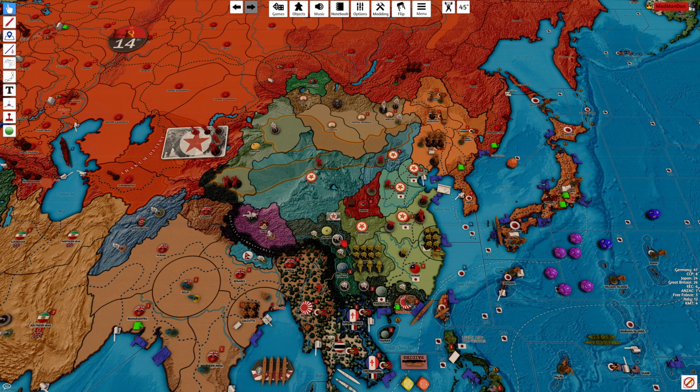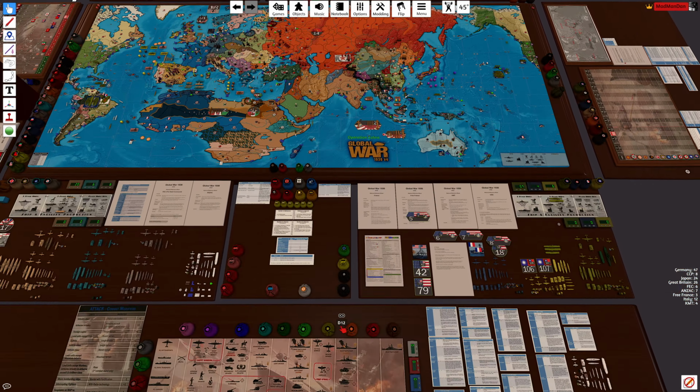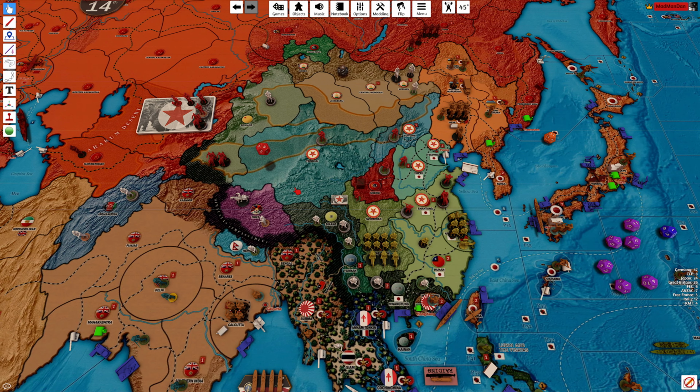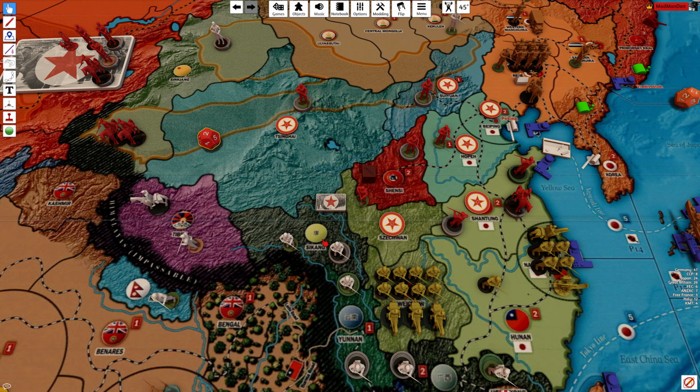We're going to now roll for alignment. We're going to spend the extra dollar on Sinkiang. It's got a nice Soviet color die. We need a one, two, or three. There we go. We'll take it.